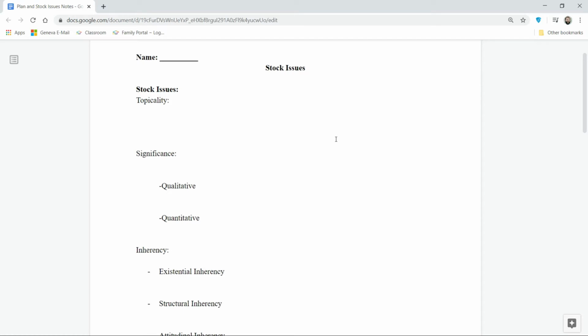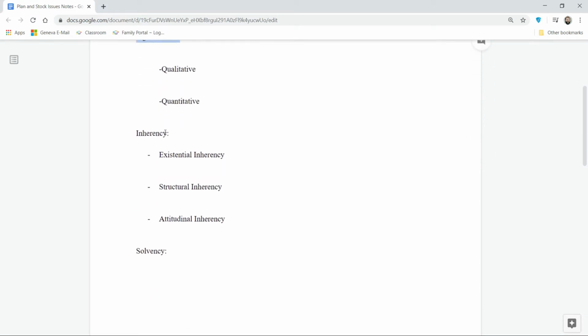You wanted the quality. Or, if I gave you 2 rotten apples to eat, and you seemed grumpy and you said, oh, I'll fix it, I will give you 50 rotten apples. No, you won't, because the quality was the problem, not the quantity. So when you're evaluating significance, you need to evaluate it in terms of qualitative or quantitative significance. And the affirmative team needs to provide a plan that's topical, fits within the resolution, and what they're doing is significant enough to justify a discussion or a debate about it.